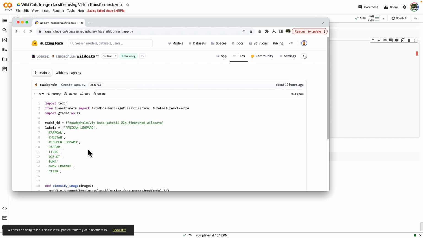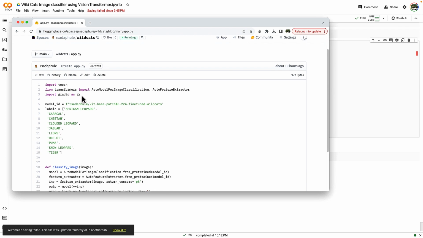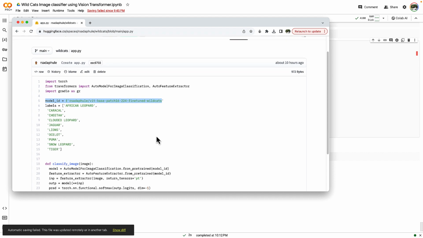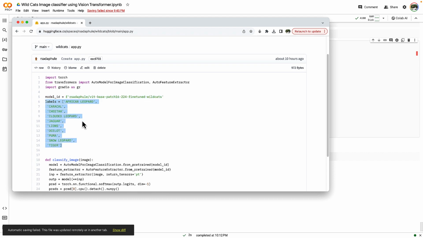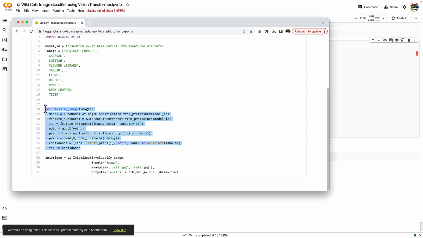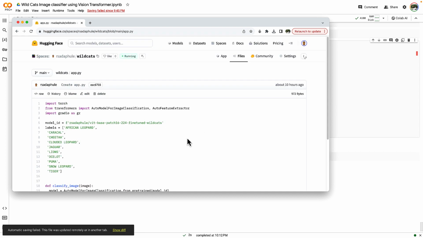Then in this app.py file, this is the code. You import the Python packages, you type the model ID which is required, you type the labels for your model, and we have added this classify image function and the same gradio Interface function, where we say what method you want to use to classify the image, what inputs you need, where you can upload the image, an image type input, some examples of existing images if the user wants to use them, and what is the output that you want to show, okay? So this is the simple code.